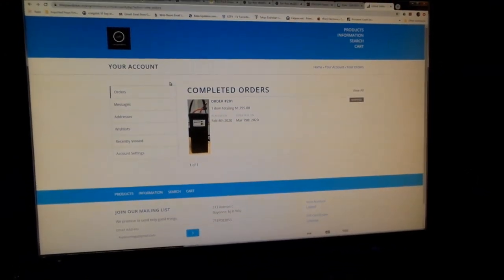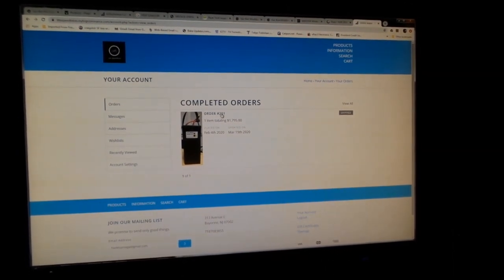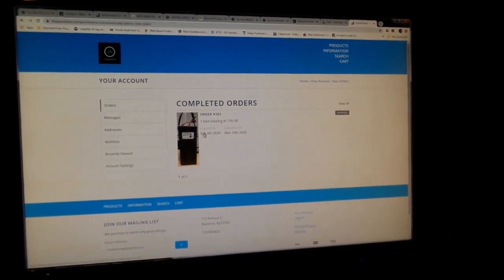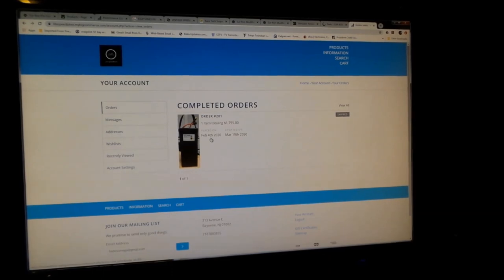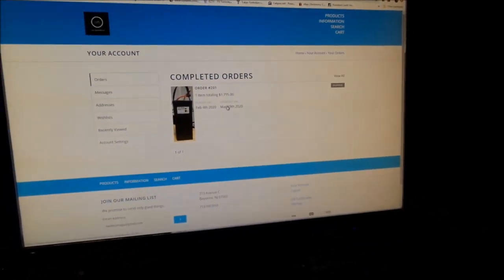Think of it as a very large RC car battery — probably one of the best batteries you can get. So let's go take a look at the website and see what battery options there are. Here is the Lightspeed Bikes website. My order was 201. It was placed on February 4th and it was updated on March 19th. And I got it today, March 24th — so yeah, took about five days to ship. And like I said, it has to be shipped by ground; they can't ship it by air.